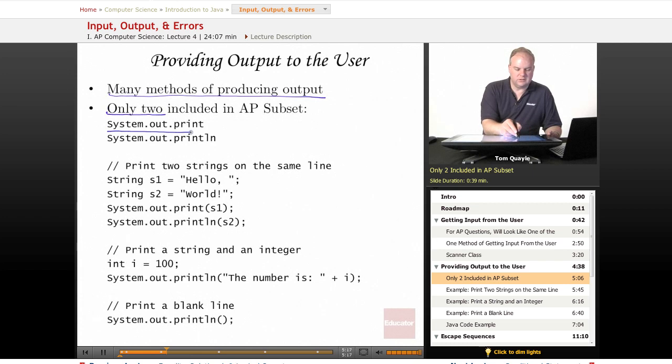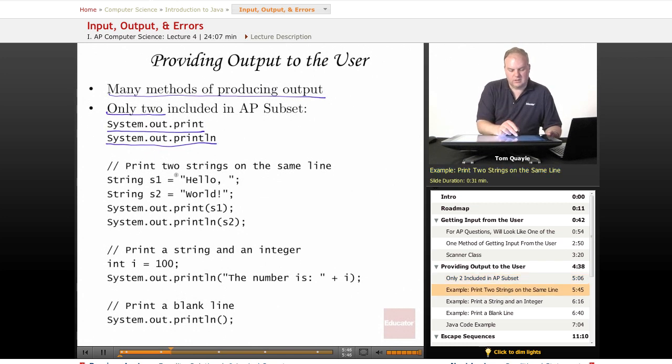And these are System.out.print and System.out.println. Print will print whatever is passed to it in parentheses, and then the next output would continue right there on the same line. Println will print what's passed to it in parentheses and then advance the cursor down to the beginning of the next line so that the next output would begin on the next line. That's the only difference between the print and the println methods.